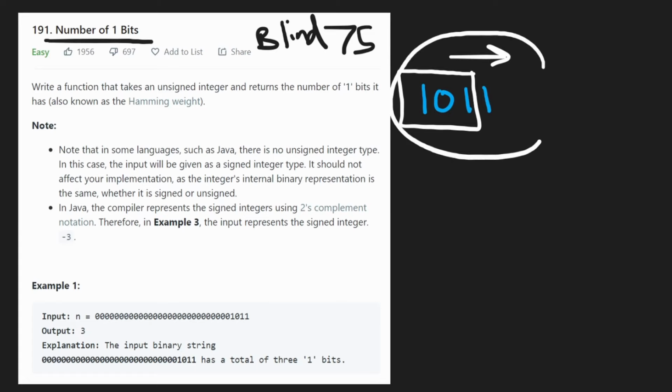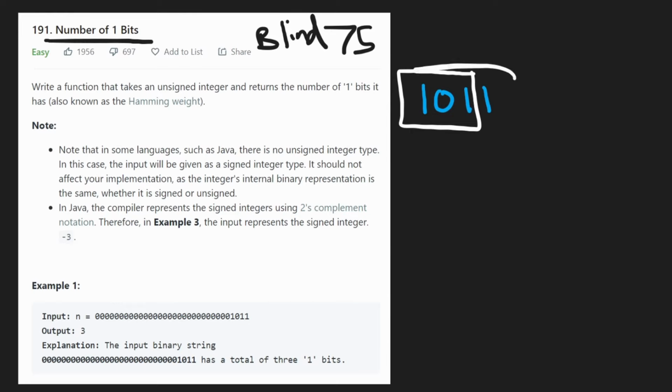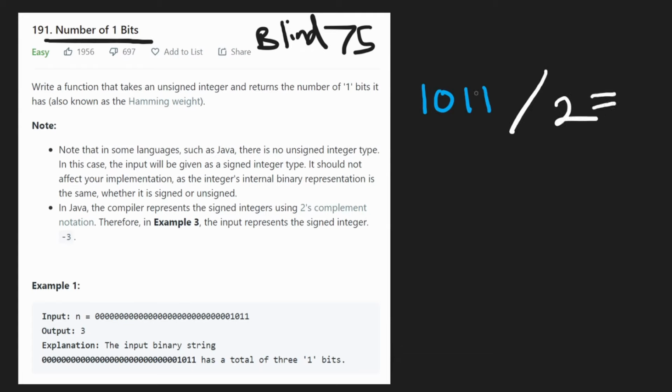This is kind of the preferred way to usually do it in bit manipulation, just shift every bit to the right by 1. We can achieve basically the exact same thing by taking this and then integer division by 2. Dividing it by 2 will basically shift all the bits to the right by 1 as well. But usually the bit shift operation is a little bit more efficient on your CPU, so that's what I'm going to prefer. So basically we're going to take these, shift them to the right.